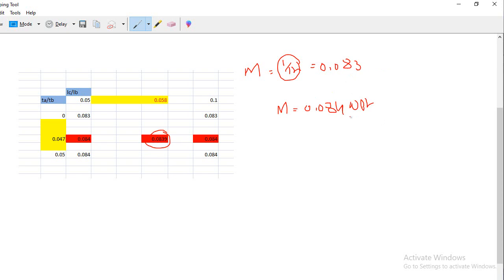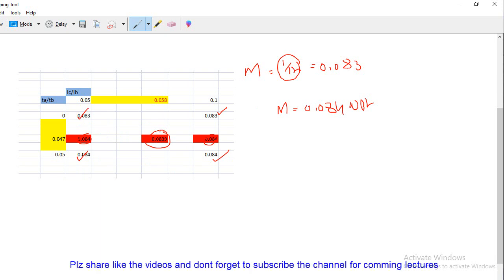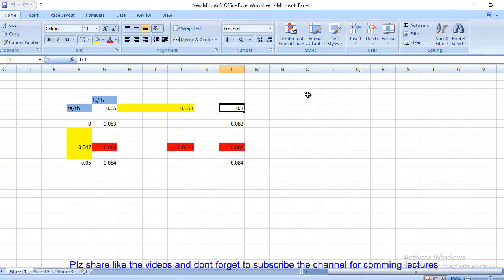So what we did, we choose this value from the table, similarly this value, this one and this one, clear? Then we interpolate this value and this value, and then using the two-way interpolation technique we calculate this value. I already explained how to use two-way and one-way interpolation in lecture number 2, clear? So please go and watch those videos.